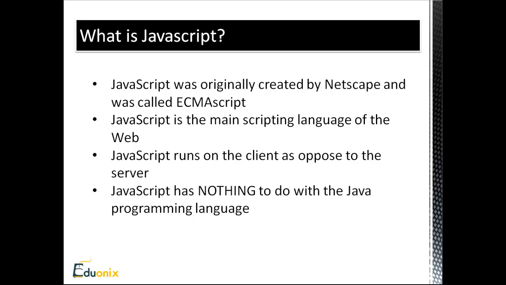So let's talk about exactly what JavaScript is. It was originally called ECMAScript and was created by Netscape, the same company that created the Netscape Navigator browser. JavaScript is basically the scripting language of the web, the client-side scripting language. It runs on the user's computer or the client, as opposed to languages like PHP, which run on the server.